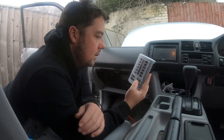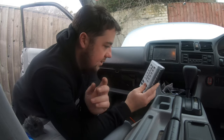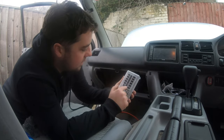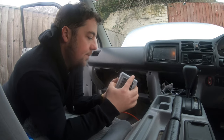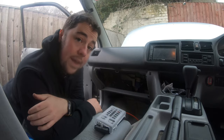But I want this inside really. I don't like having fuse boards under the bonnet. Just not a fan of it. Plus it's easy just to get to. I can just obviously reach under and see the lights are on. I haven't got to keep popping the bonnet. If the light goes out, you know, the fuse is gone. Nice and easy. But first, I'm gonna go and have a wee.